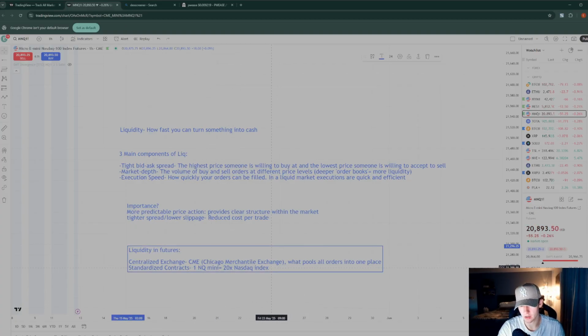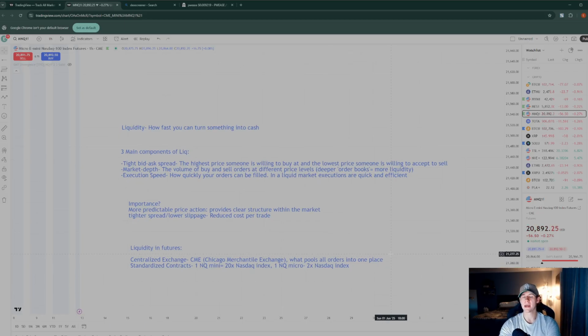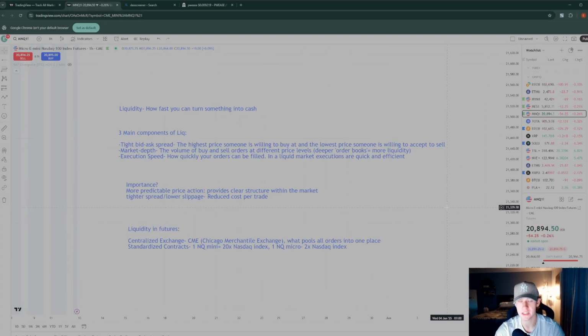So I'm even going to write it down so you guys can have this in your books or in your mind. NQ micro is actually only 2 times NASDAQ index, right? So it's a lot easier for me to gauge how much I should enter a certain position, as opposed to only having that one option of one NQ mini. For me, I usually enter between 15 to 25 micros, and this depends on where I'm at within my journey of funding an account. If I'm trying to half port, it's going to be 25 micros, but you can't do halvesies, right?